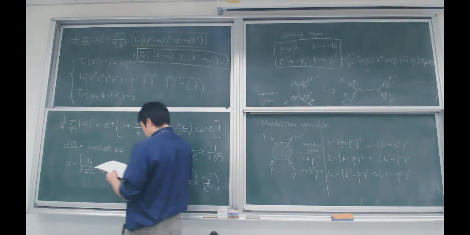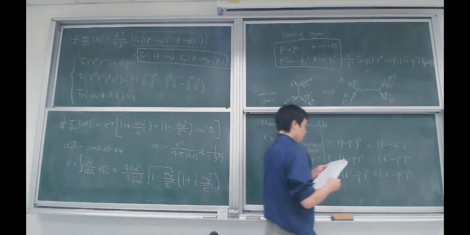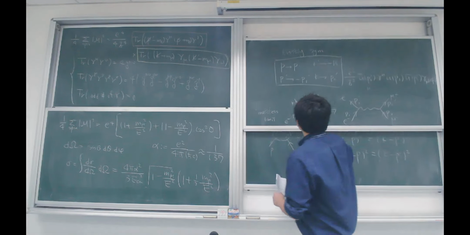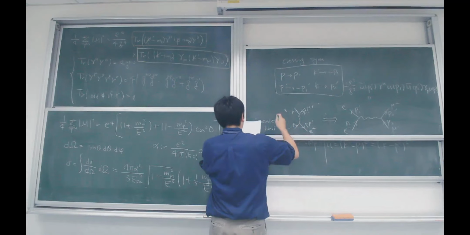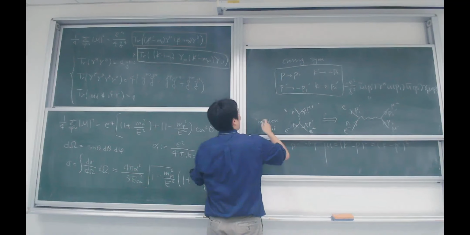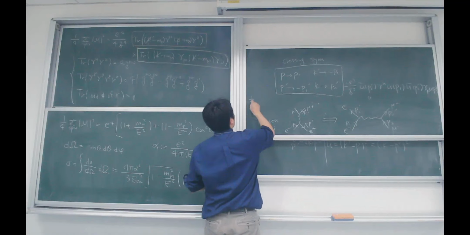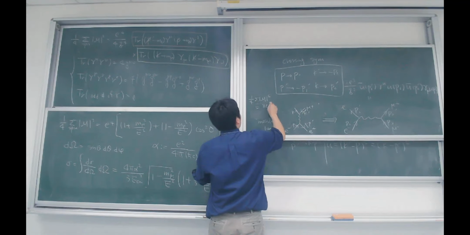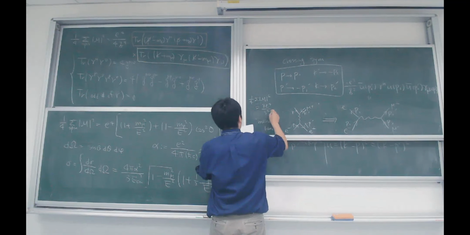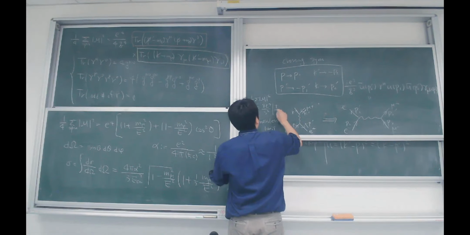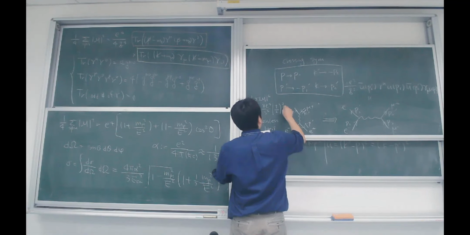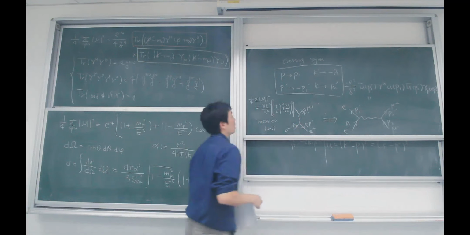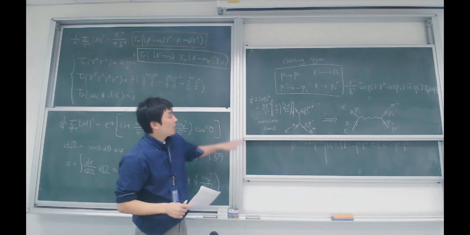And if you use this kind of variable, one can obtain that this diagram, 1/4 sum over spin, is equal to 8e to the fourth, s squared over t over 2 squared plus u over 2 squared. It's super simple.